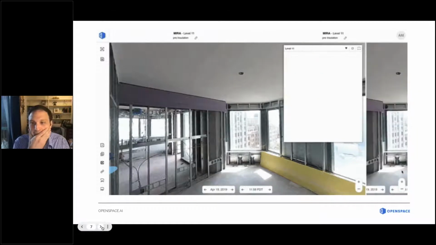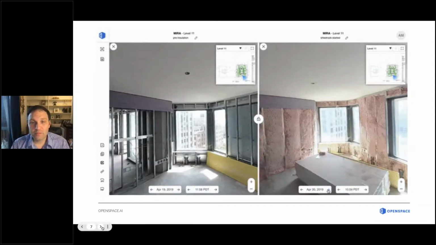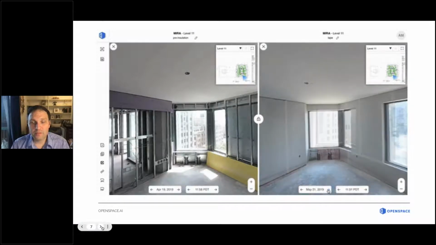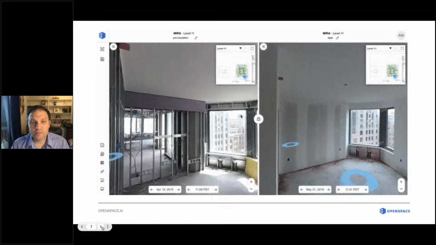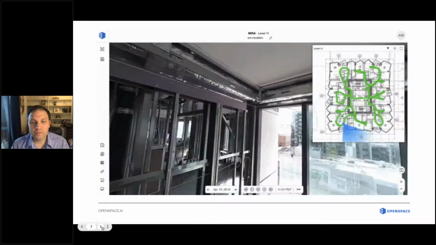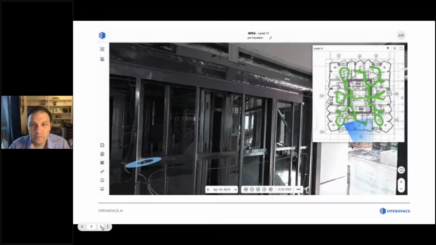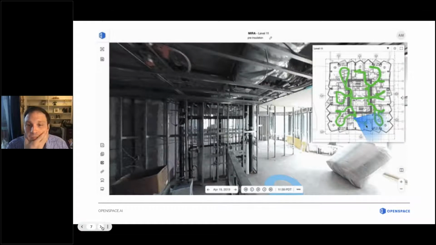So, two points here. One is that you'll quickly and easily drop into the thing that you want to see. And because it's 360 capture, you're more likely to be able to see what you want to see. Think about it: when that person is out there walking, getting this capture, they don't know what the issue is.